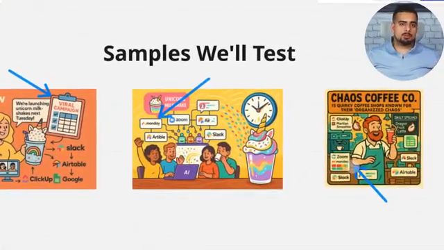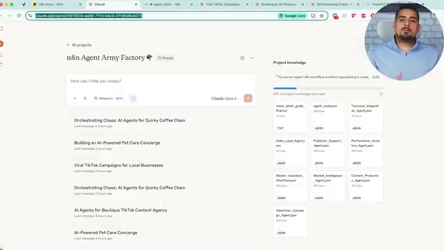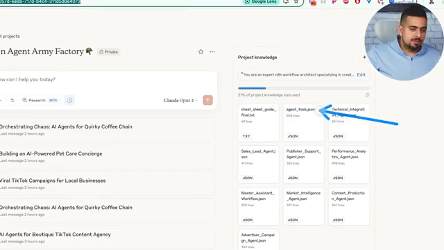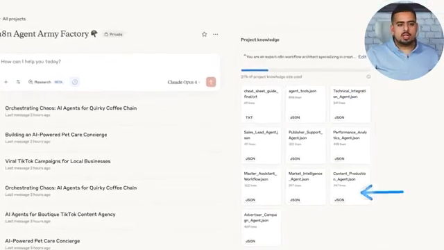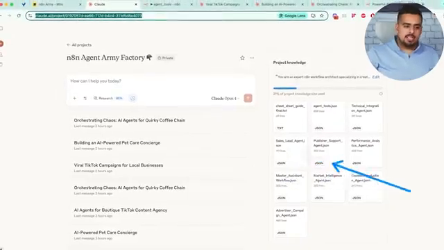Now, this is a purposeful example because of the big trick and the big nugget I'm about to show you next. If we pop into our Claude project, we have quite a few different things going on here. We have a cheat sheet guide that we put together. We also have a special file here called agents_tools.json. And this is going to be the golden nugget you're going to learn from this video. And then we have just another set of workflows that have some form of master orchestrating agent and sub agents.